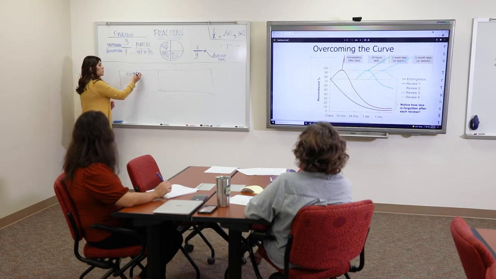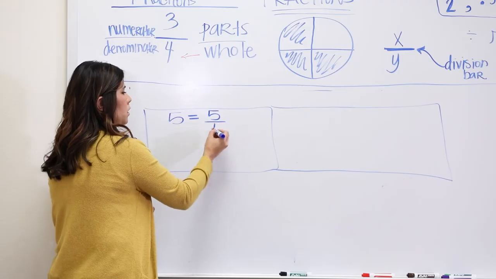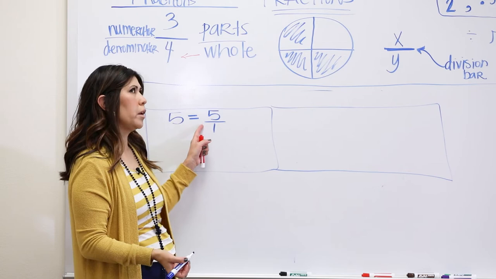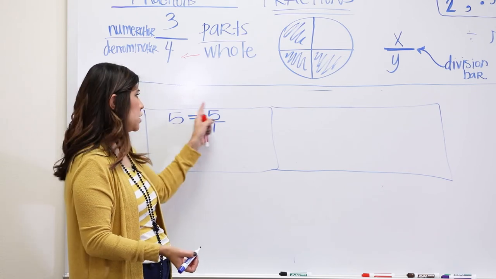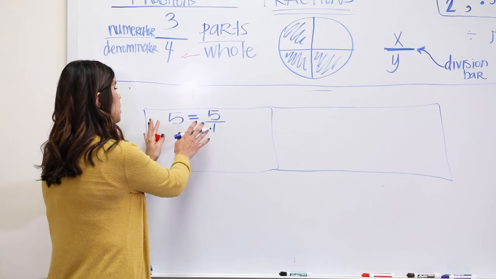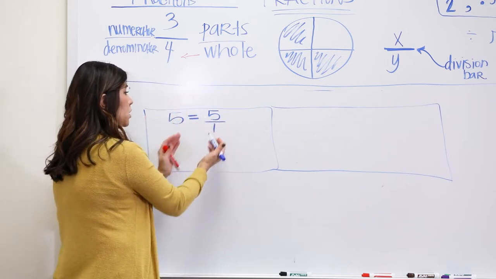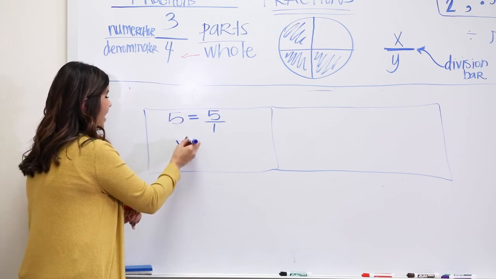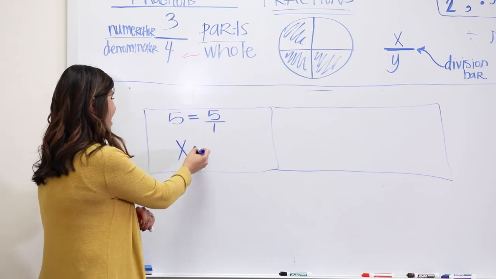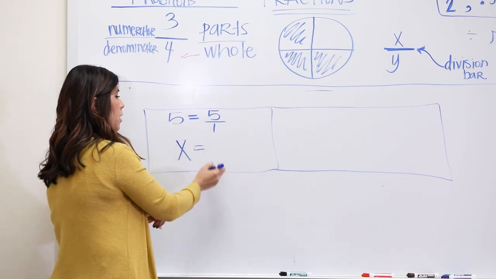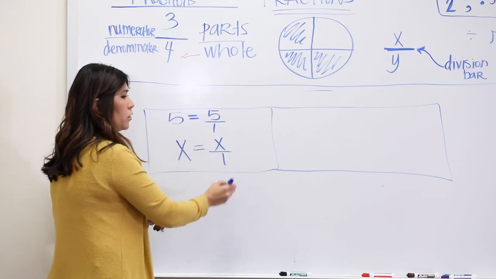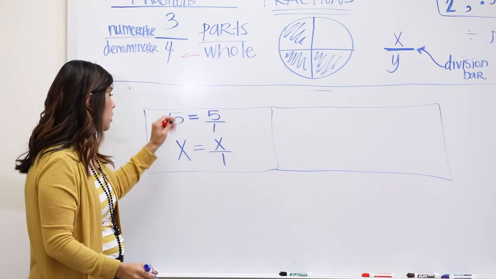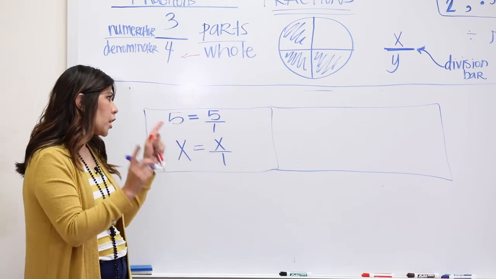So what I'm going to do is throw it over a 1. And if we think about what we know, what's 5 divided by 1? It's 5. So these go together, right? If you ever have a whole number and you need it to be a fraction, just pop it over a 1. Any whole number you want to make a fraction, just throw it over a 1. This is a nice little piece of, if you're visual, you'll highlight it, you'll color it, whatever. Keep this in mind.